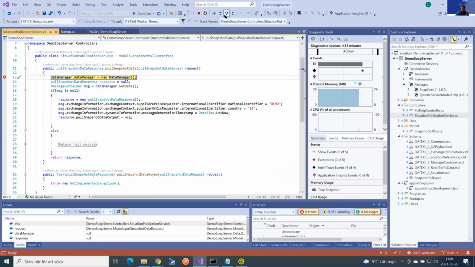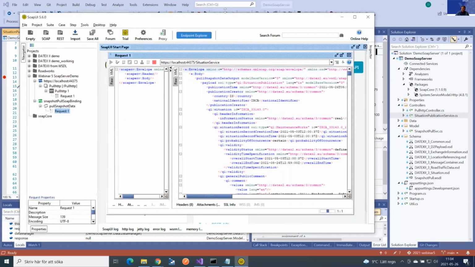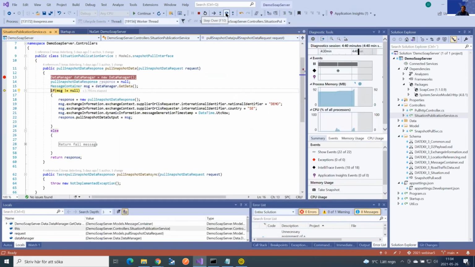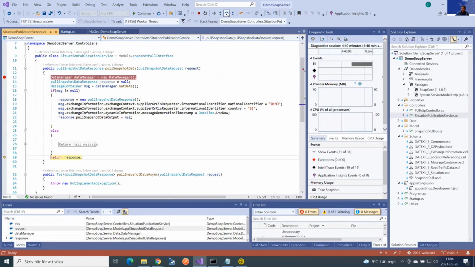And I could step if I like to see what is happening. It takes some seconds to get the data. And if we have data, which we had, we will set the exchange information. And we return the data.